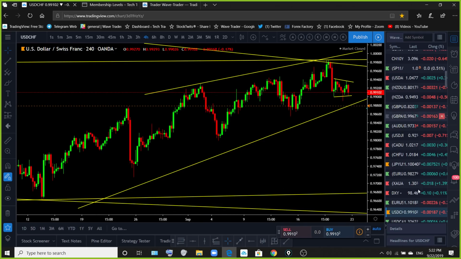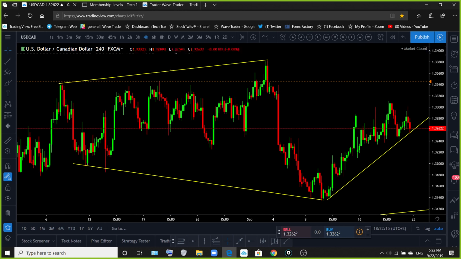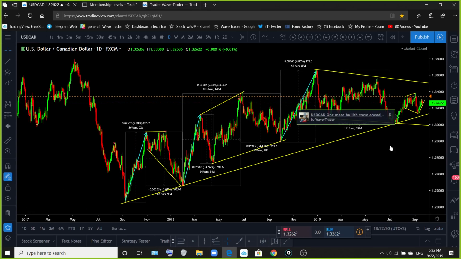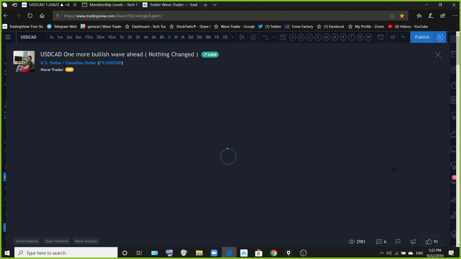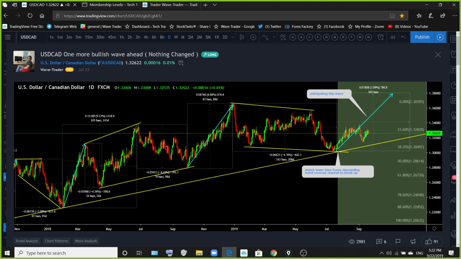Okay, dollar chef and dollar CAD. Dollar CAD is struggling. Dollar is struggling against the CAD. Very much the same analysis like last week. As I said, we haven't seen a lot of movement last week, and we are still within that corrective uptrend. Price still can push lower, and we can have the formation which I showed you last week, triangle or wedge, whatever you want to call that, and then drop, or continuation from the bottom.